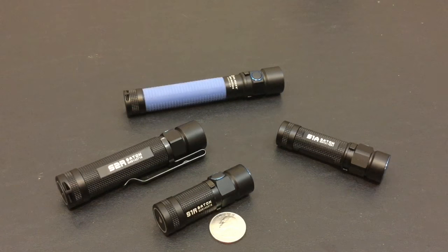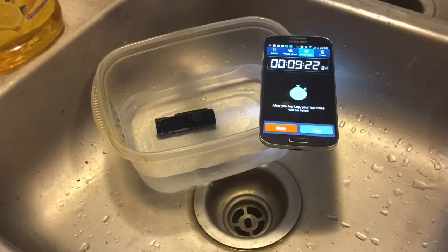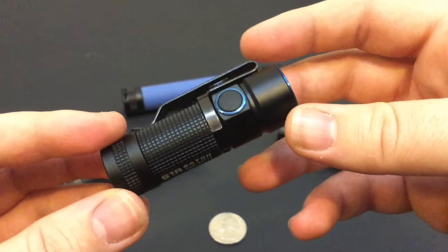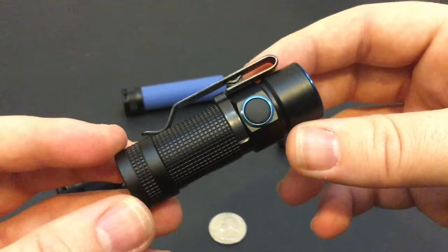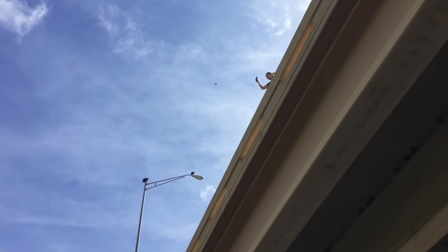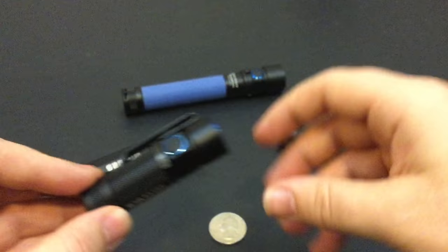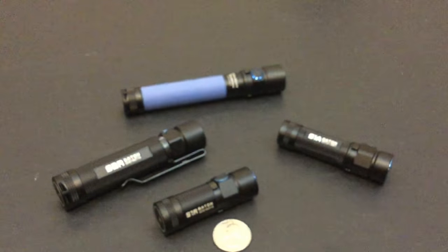Now, as you can see, the S1R Baton had absolutely no problem passing even the most brutal testing. I mean, this thing was crazy. It survived three 15-foot drop tests, survived being submerged underwater for over 10 minutes. It also survived freezing temperatures, being frozen solid while on in a block of ice for several hours. And then at the end of all that, it survived what I consider the ultimate test, a 50-foot drop test, the ultimate test for structural integrity of the flashlight. And as you can see, it still works amazingly well.